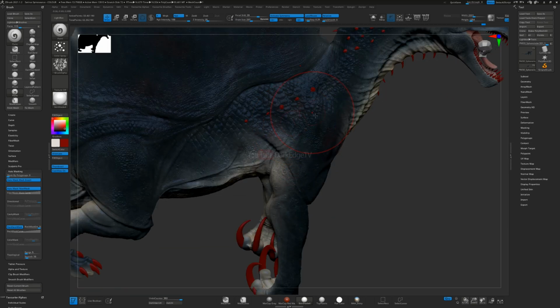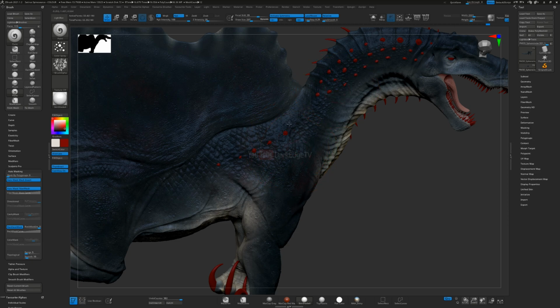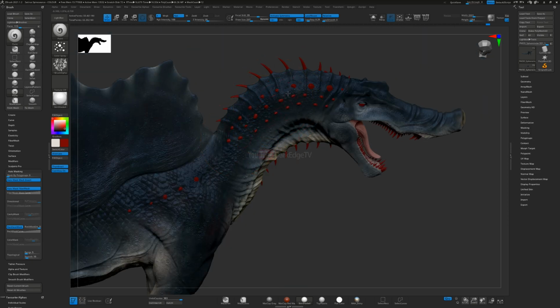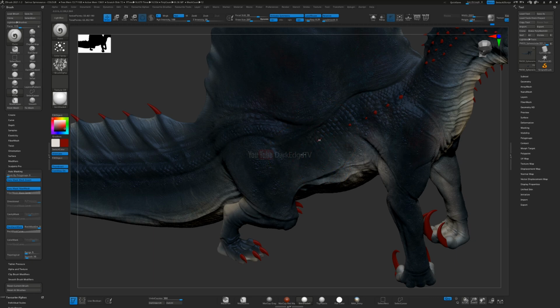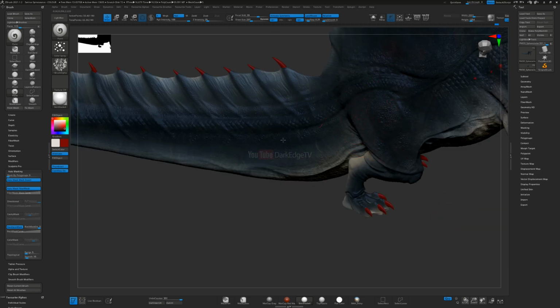Yeah, actually, honestly, I do really like that. I'm going to add just little bits of red here and there, little red pockets. I feel like it really breaks apart all the blue, which has been looking far too clean, far too consistent. This just makes it look a bit more reptilian, which I know is a really weird thing to say.